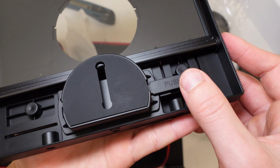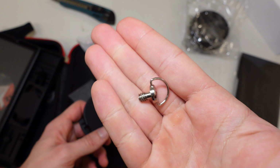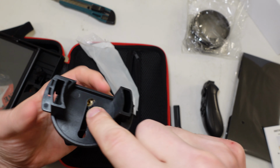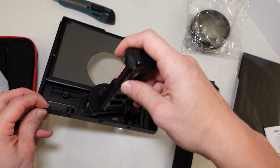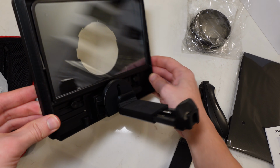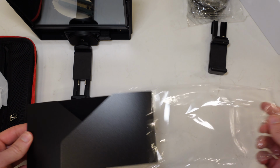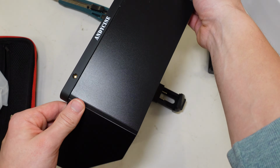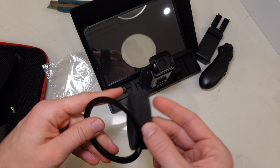So as you can see in this video, it's really easy to assemble this teleprompter kit. It's really easy to unfold it and put everything together, and then you can mount your phone, or you can just mount it directly on your lens for your camera. So the whole setup process is really easy and straightforward, you can see over here. After you screw the phone or tablet clamp to the base of the teleprompter, you'll need to stick on the Velcro attached hood. You can see how I can easily mount an actual smartphone to record with the teleprompter.